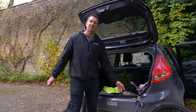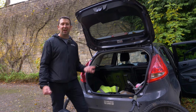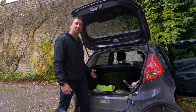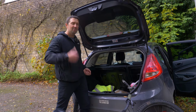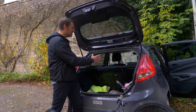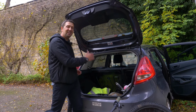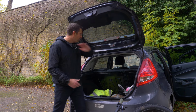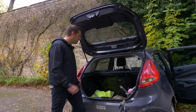Right, that's the bike fully stripped down. Let's take a look inside the car and start making some space. So first thing we're going to do is, if you've got a parcel shelf, you want to get that out of the way, maybe even leave it at home. Then you're going to drop the rear seats. Now, some cars might have a split rear seat, meaning you can keep one seat up, maybe if you're carrying a passenger, but we're not going to be doing that today. So we're going to drop both those seats and give us as much room as possible.